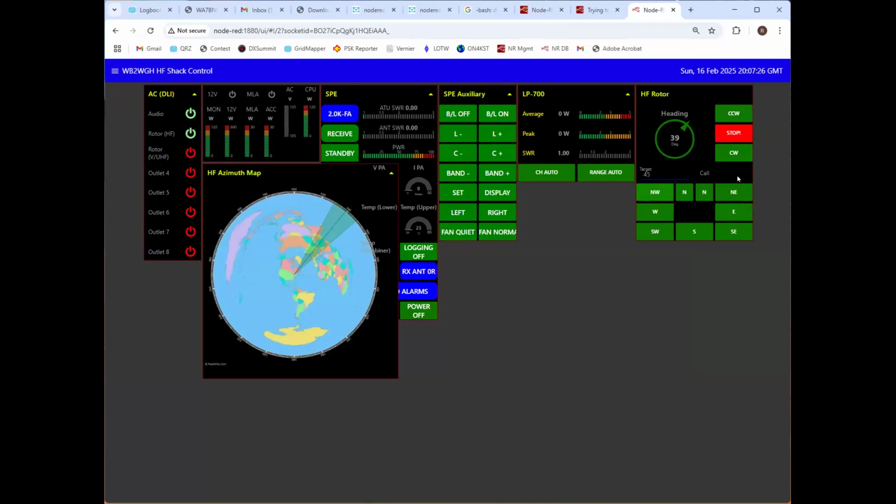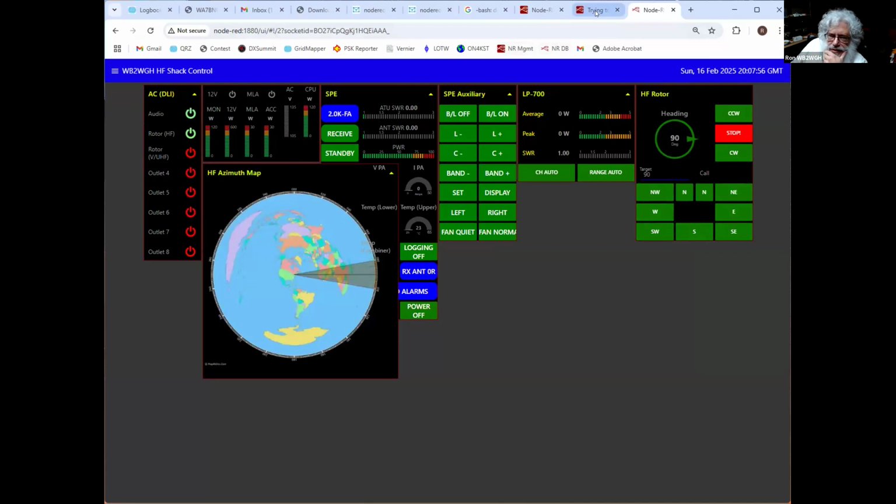So this is the HF rotor flow, or the dashboard widget for that flow. And there's also another widget associated with the rotor, and it's the map. So right now I'm pointing northeast, and if I push the east button, you'll see that the rotor flow and the map flow track.